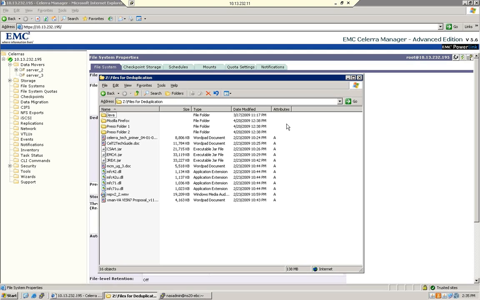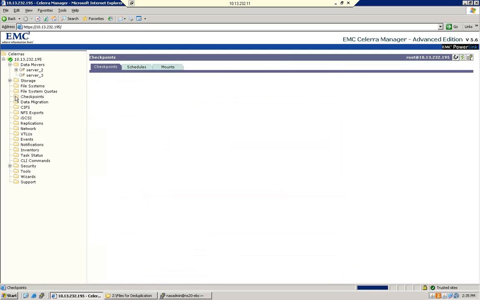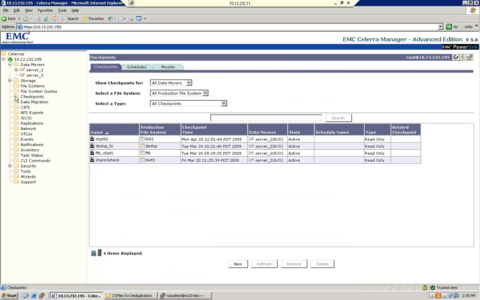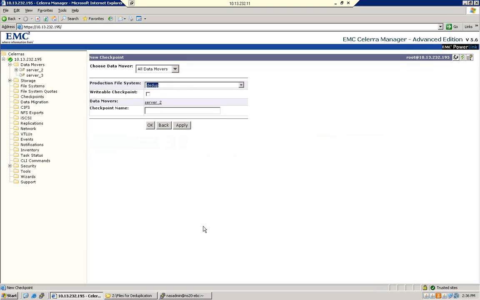So let's go ahead and minimize this and come over to the checkpoint box here, and let's create a new checkpoint for that file system that we've been working on, which is called dedupe. So I'm going to go ahead and click new. If you notice here, while this is transitioning, we do have a scheduler, which means I can build a schedule that says I want to keep, well, in fact, once I get done with this, I'll show you the schedule, so you can kind of get a feel of the granularity that you can get.